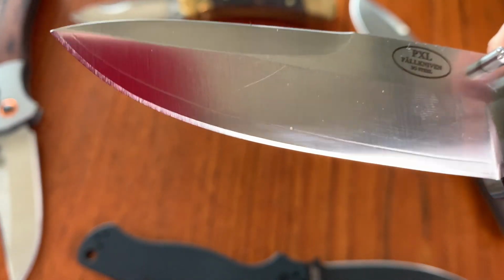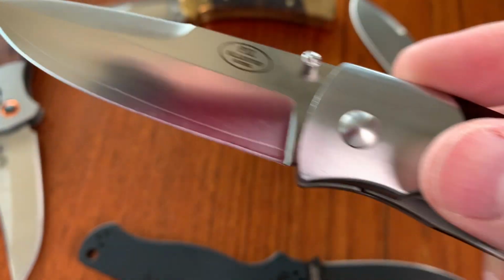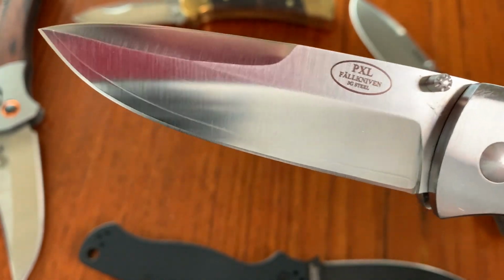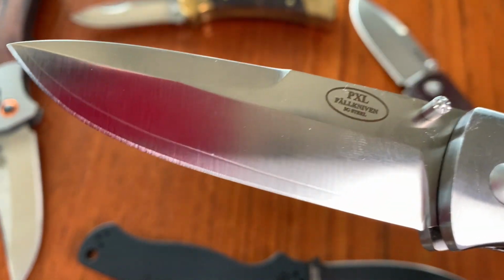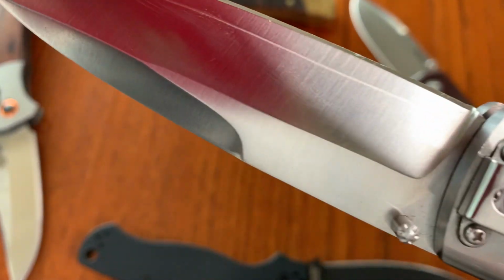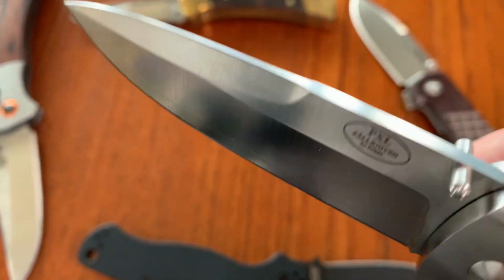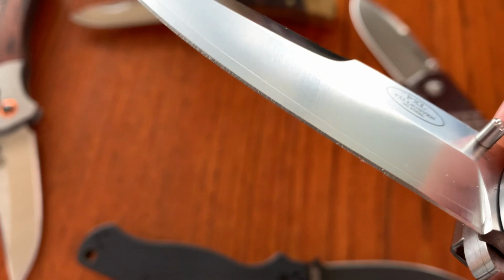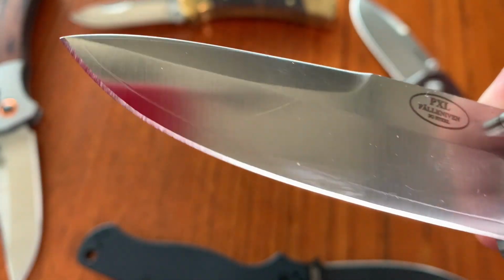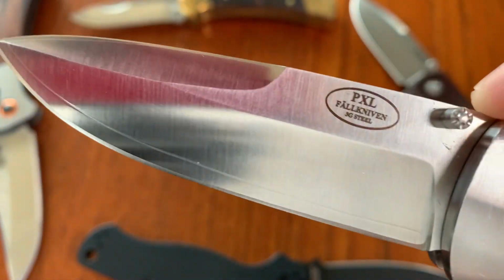And I have used this knife. I mean, you can see some little carry marks and stuff like that. But I've used this for breaking down some boxes and things like that. I probably shouldn't have, since it's a collectible knife. But I have not really done much to maintain this knife either, right? It's still pretty sharp. It was screaming sharp when I got it. I have honed it a little bit on a ceramic rod, but I have not really had to do much edge maintenance at all. It has really retained that edge for a long time.